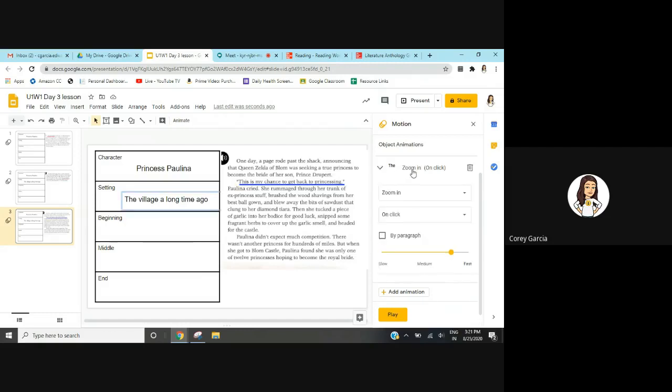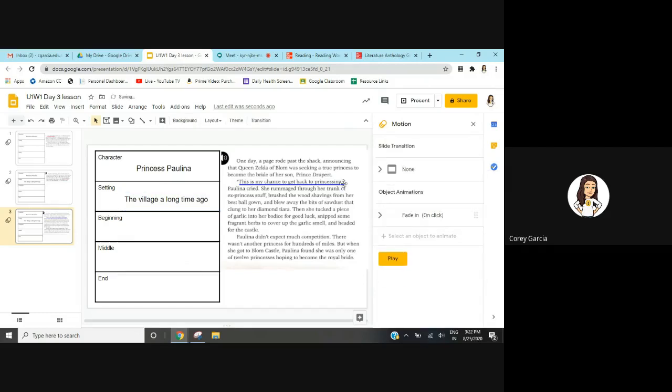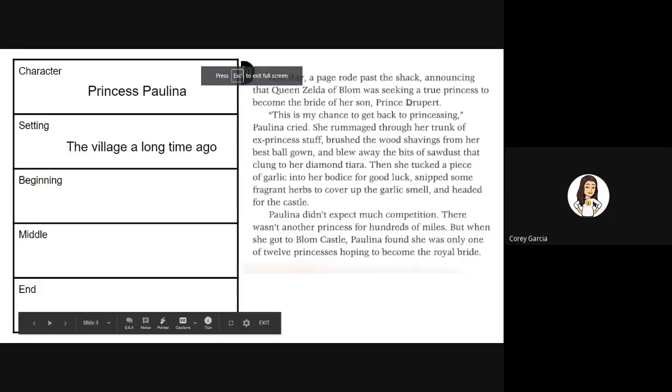So if I don't know what that is, I click on it and it highlights that. I don't want that to be animated anymore because remember, we already figured that out on the slide before. So I'm going to delete that. So now it's only this part that's going to fade in. So if we look and see, this is what students will see when they come in. And then when I hit that, that's when it comes in.